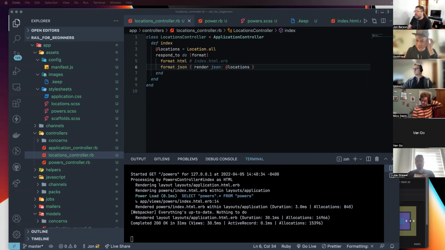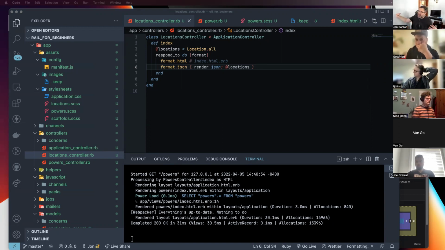Okay, so the controllers is kind of like where all the data manipulation happens. Is that right? That is where data is prepared for the views. The views could be API views where it's just JSON. So for instance, I have locations and characters, and a character belongs to a location.